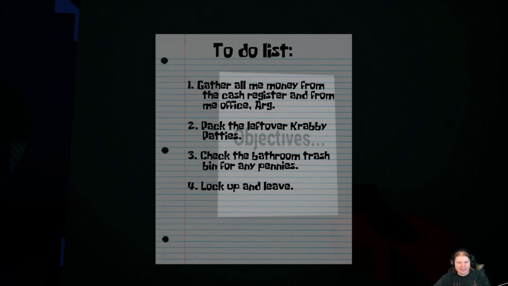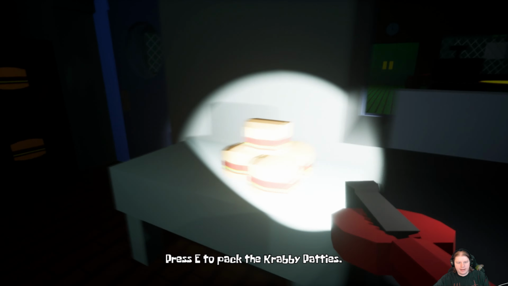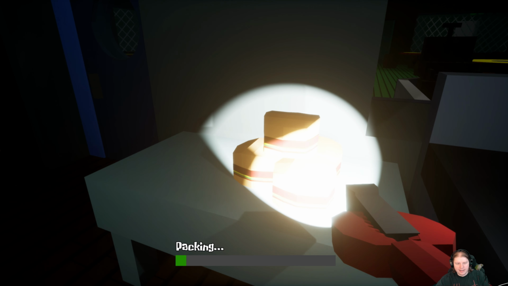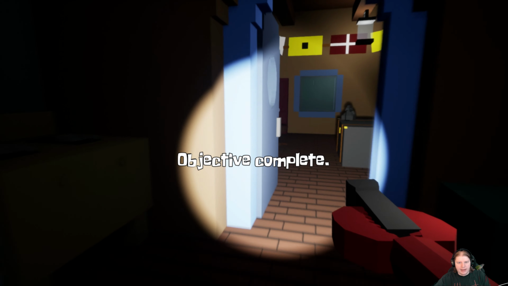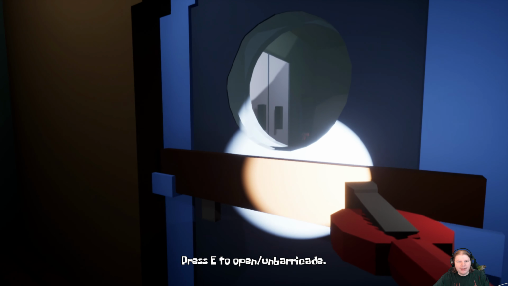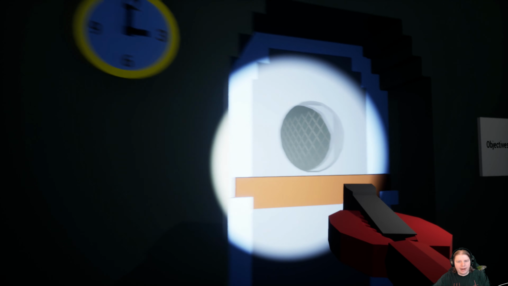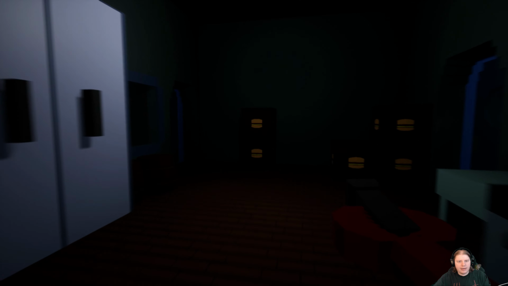This is so hard. Pack the leftover Krabby Patties. I think I can do it over here. Alright. Oh my god! Hey, can we just not, you know, we could be friends. No sense in, you know, you and me, we're good! I don't need this, we don't have to fight. Oh, hi! Goodbye! Oh, hi! Are we good? Okay. Thank you.